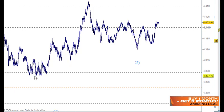I mean, from these lows here, or even this one, we could get 1 and 2 here and 3 here with an A and a B and a C for wave 4 here, and then up for wave 5. But at the same token, we could look at this as an A, B, C here for an A wave, a B wave, and a C wave, getting a bit more equality in terms of the relationship between the length of structures.